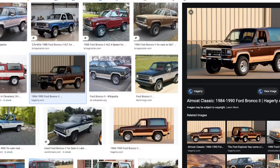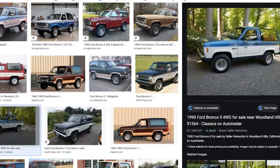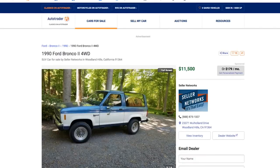But my boy Jimmy DeFonce back in the day had that late 80s Ranger with the two-tone. See, that's not a bad Bronco 2. That's okay. I bet if you found a mint one of those, it would bring decent money. I mean, it would, but I don't know. Something about the roof glass, like, hey, do you want to look at the tree branch you're driving under? I've never understood the rounded glass. The rounded top glass? I think they got it from Japan. I think they stole it from Japan. Actually, old cars in the 50s had rounded glass.